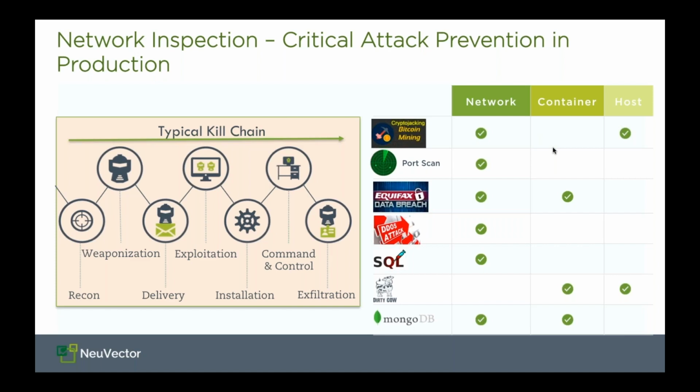If you look on the right-hand side, the table here, you will see that each and every one of these known attacks will have a network component to it. There will also be a container-specific one, like it could be a process, or file system activity that is abnormal. And then on the host, again, it can be a process, or privilege escalation or similar, that will alert you to something not being right.